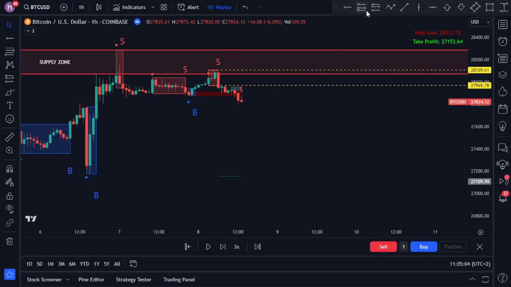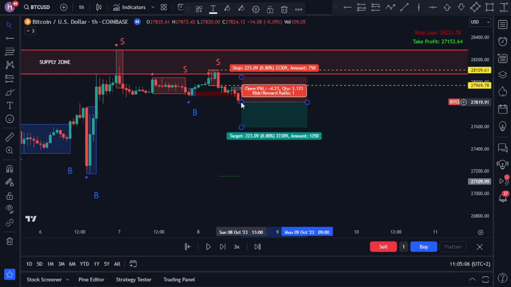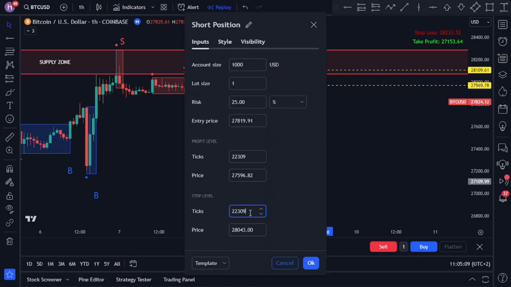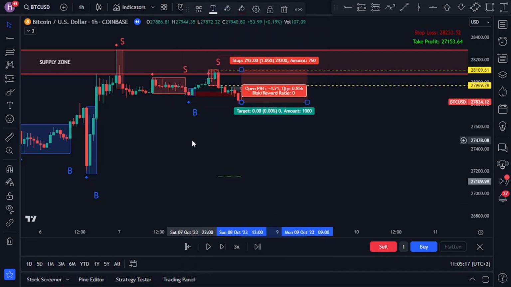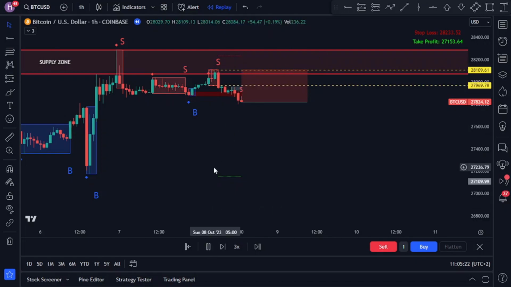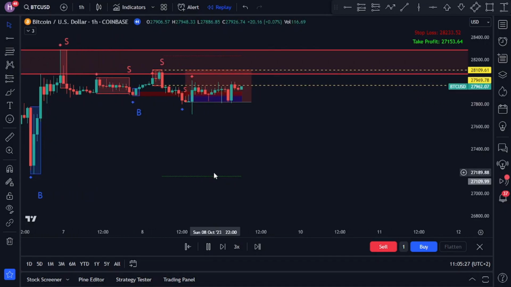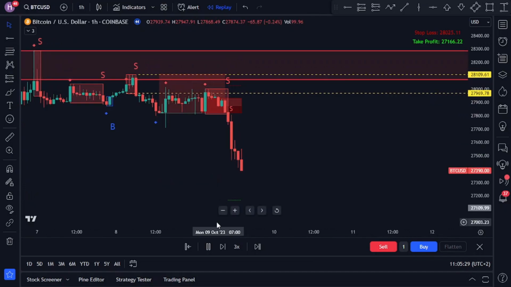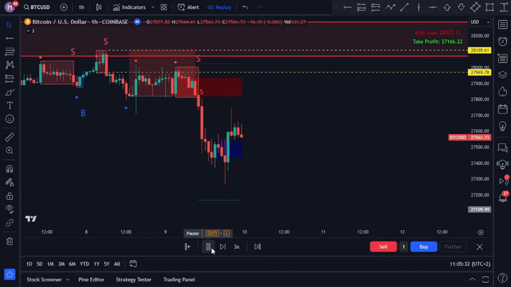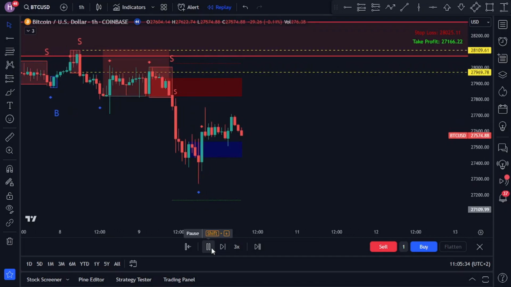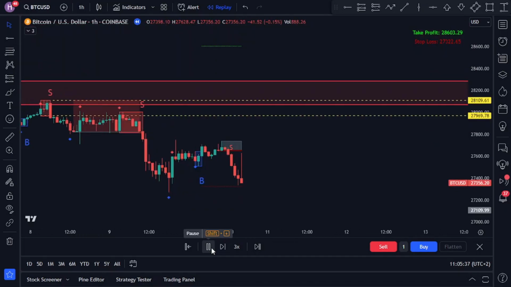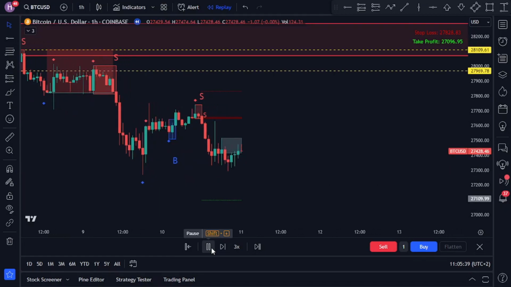Then we observe a bearish break of structure which is marked with the letter S. After the candle has closed, confirming the bearish break of structure, we can enter our sell trade. It is important that you wait for the candle to close to confirm the break of structure. Now for the sell trade example, I will place my stop loss above the recent order block and leave the take profit as blank. For those of you that are using trailing stops as a part of your strategy, you can always use the length of the stop loss and use that value as a part of your trailing stop.